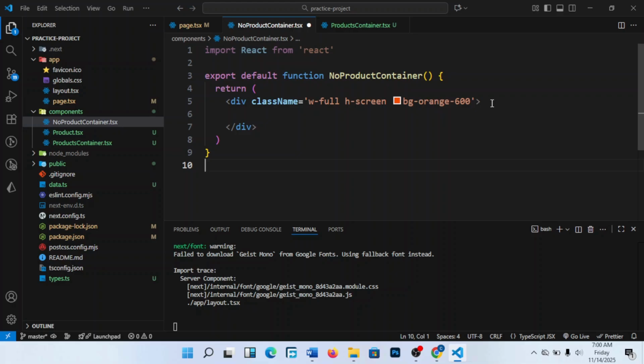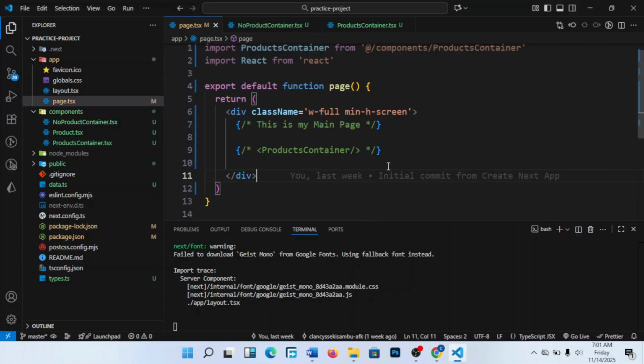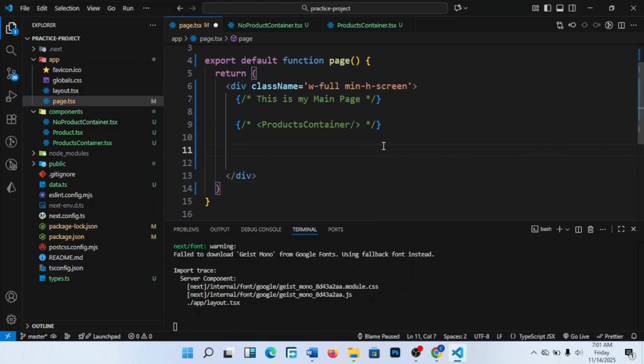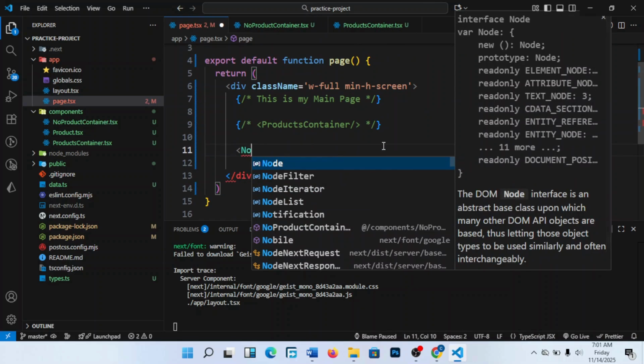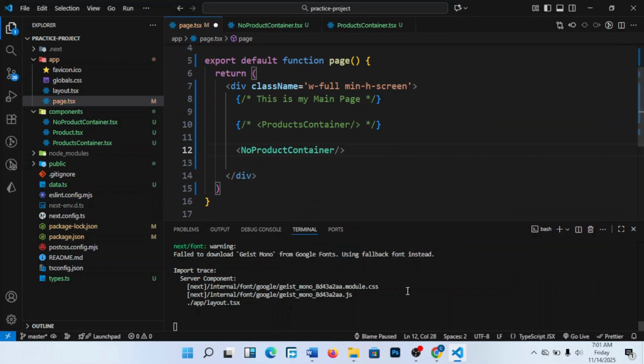But right now, I want to explain this concept very well for someone to really understand it. I'm going to come on the product component, on the page here. Now I've commented this one, so I don't expect it to appear on the page. It has disappeared. Right now I pull the no product container and put it there. I'm expecting that one to show up instead. It is now here.